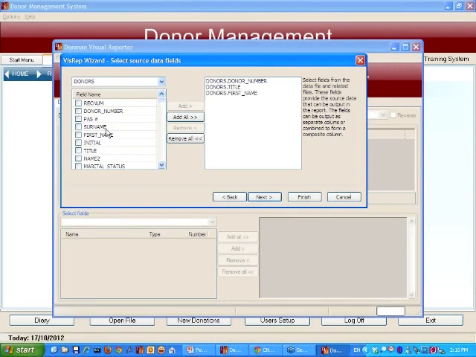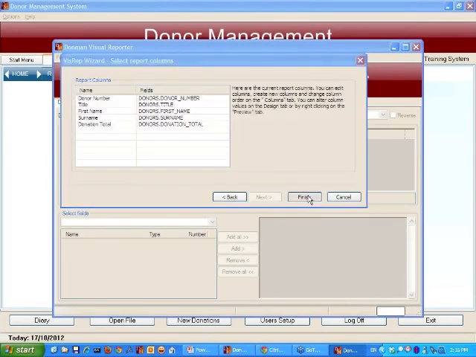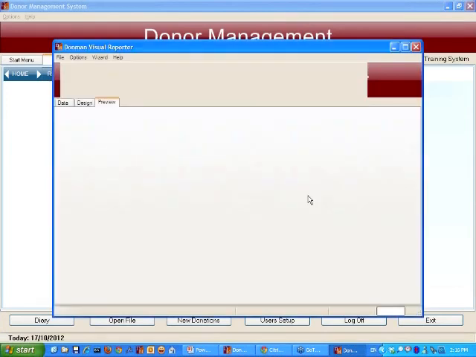And then I can take something like the title, the first name, the surname, and in there I might sort alphabetically at this stage. I'm going to look for donation total, which is available to you on the second donor screen, and it's the total amount as recorded by the system. So every time they make a donation, it simply adds that to the donation total. So that is their overall total of donations. Having done that, I can go next, and then I simply go finish, and there's my report.